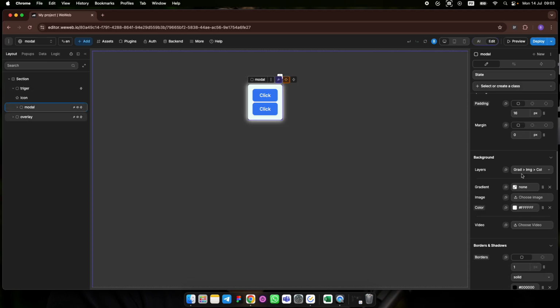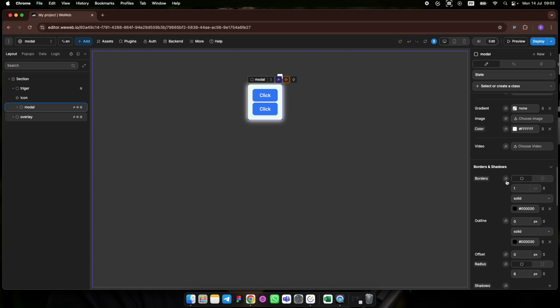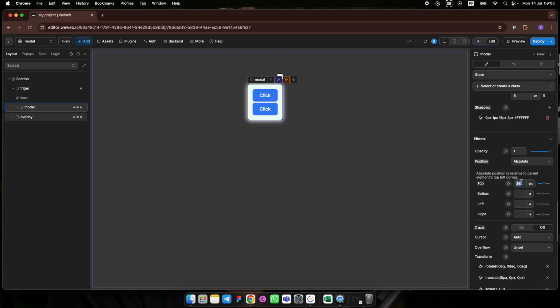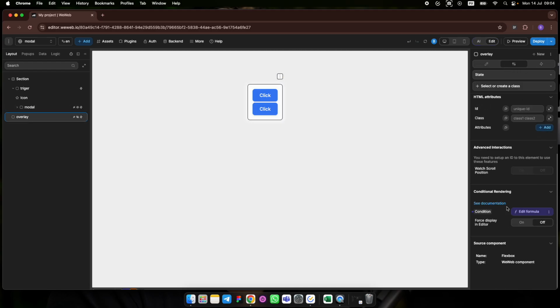Here we have right side alignment, but we can center it or left it, and also we have some top distance. We can make it basically 0, and it will be on the line of the trigger element, but 36 works well.